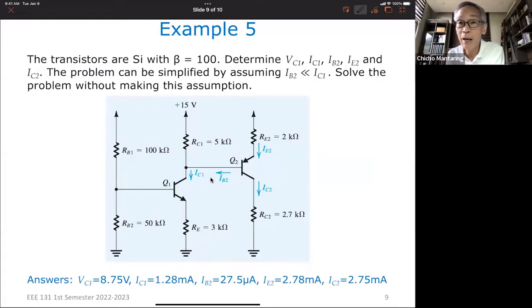So because your parameters are not exact, in actual life, if you do this for a living, you're allowed to make assumptions. And this is a very valid assumption. But what I want you to do when you try to solve this problem is, I want you not to make this assumption. In other words, I want you to get an exact solution to the problem. And I gave here the answers. Okay, so try solving this without making this assumption.